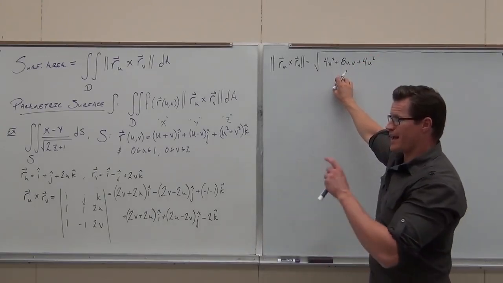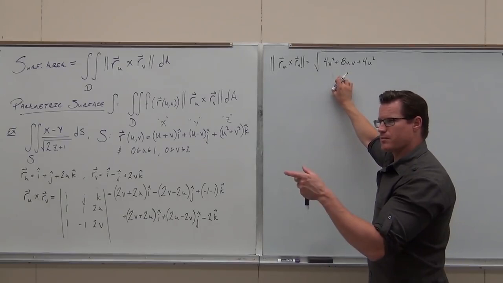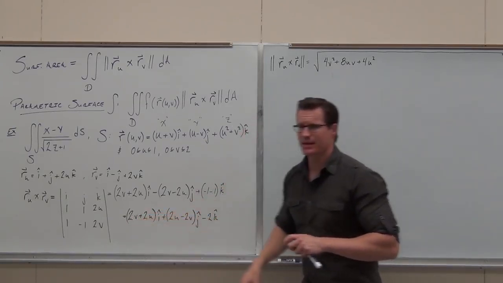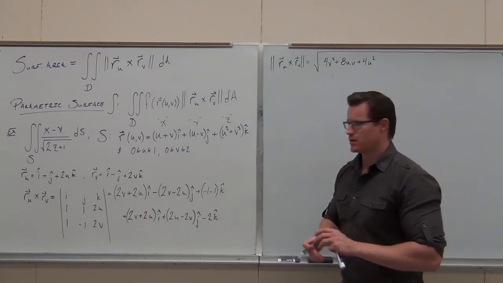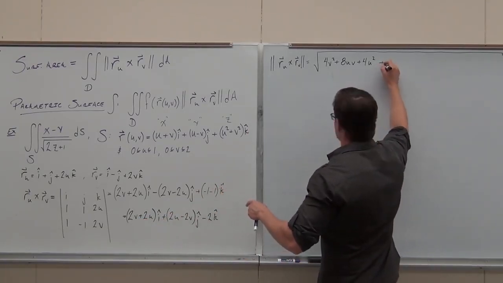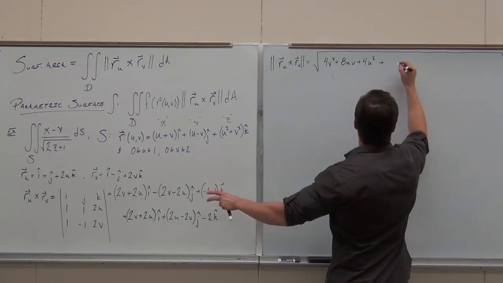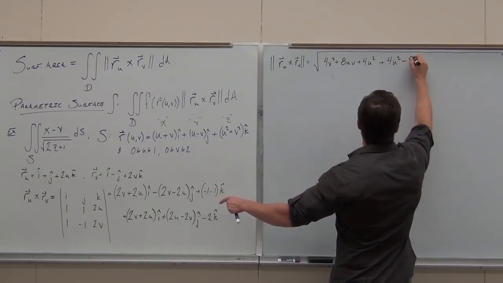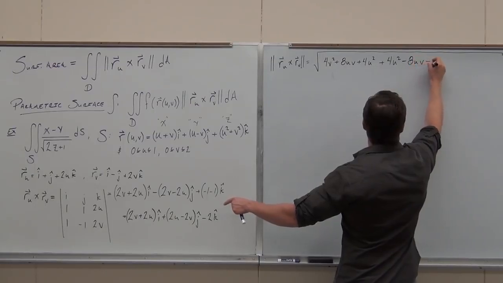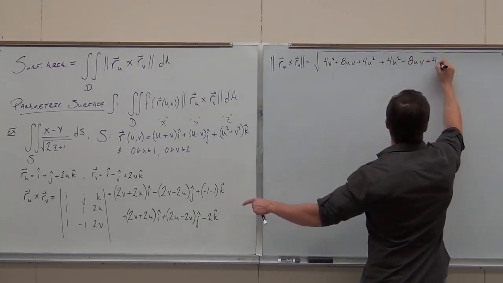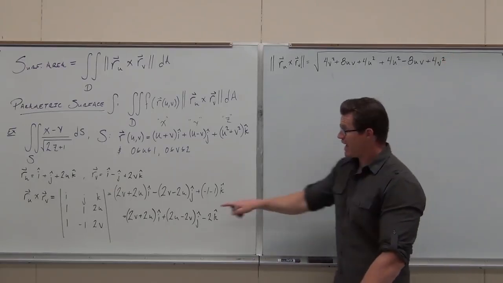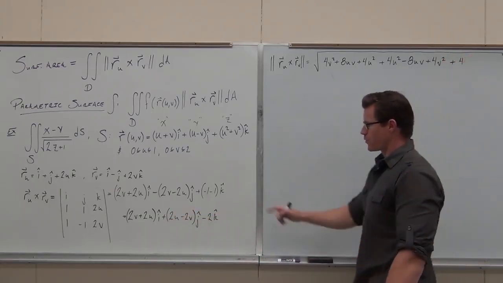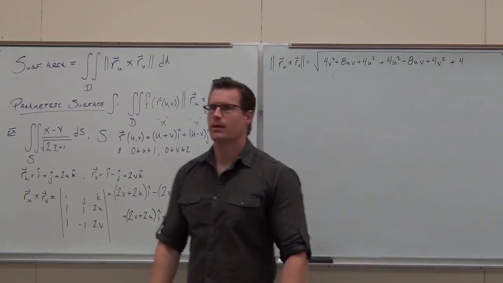That's what I got for the x components squared. So we square them, we add them, and we square root them. I got that when I squared that thing. Can I get a double check? Did you get the same thing? I got that when I squared that, and just 4 when I squared that. Head nod if you're okay with that one. What now?